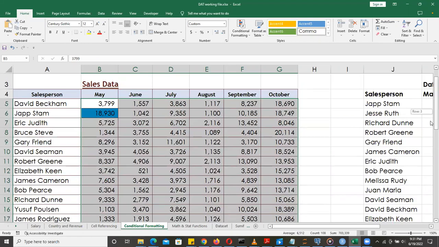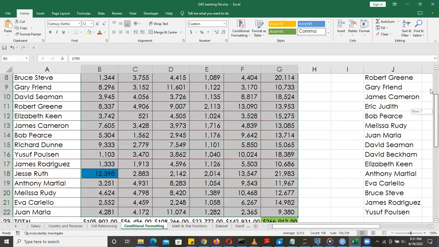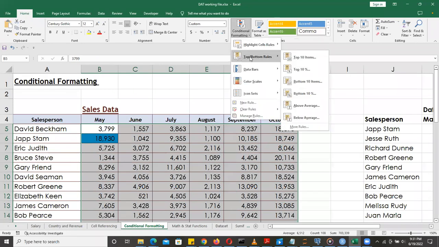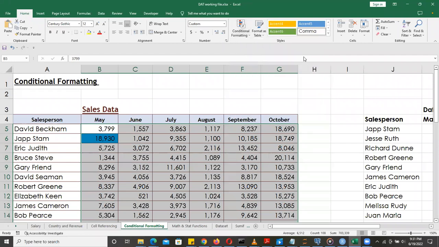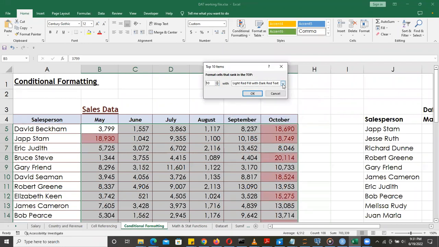And mind you, the question says top 10 sales. So we go to our conditional formatting, top bottom rules. We pick our top 10. Then you can select the way you want your answers to be formatted.